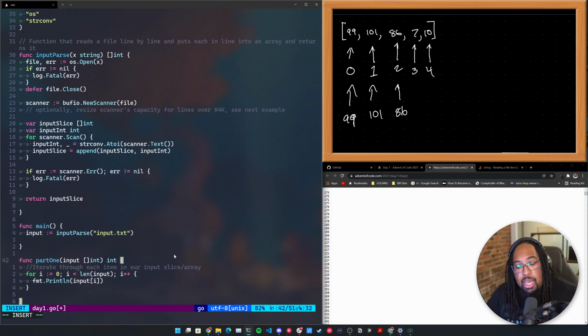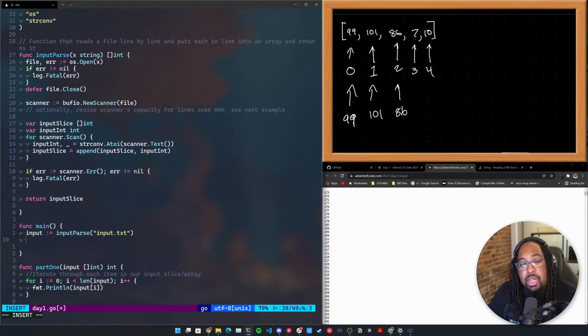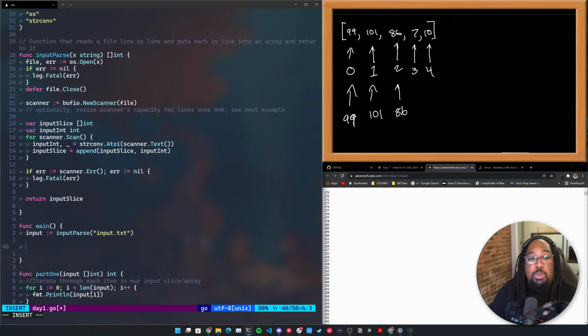So I'm gonna save this and I'm gonna run it to make sure our for loop is executed correctly. And so if I were to run this right now, we get some errors that says, hey, you have a function that's not being used. And the way the functions work, functions are little bits of reusable code that only run when they're called. So I'm gonna call part 1 in our main function here, because we gotta call it somewhere. And the main function is the only function that runs by default here. So I'm gonna call part 1.